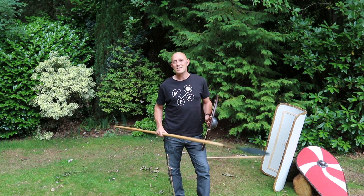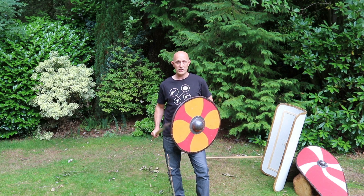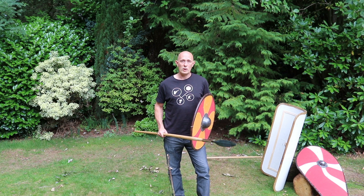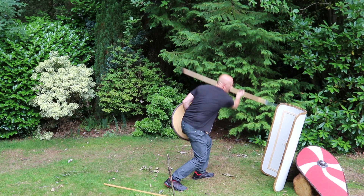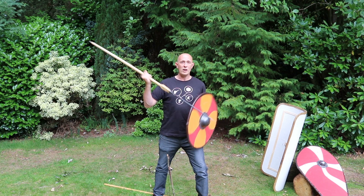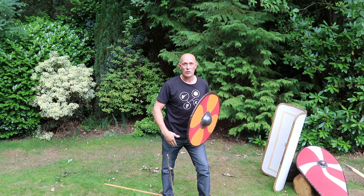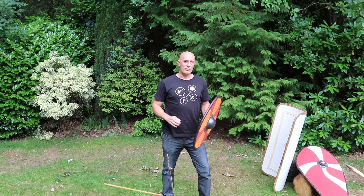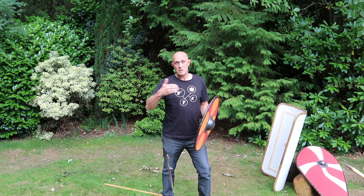The next point is connected to the previous one. The shield not only protects you in a multiple opponent situation against thrown weapons, but also in a one-on-one scenario. Even if you're fighting one-on-one, your opponent could at any point throw their weapon. If I switch to the Roman pilum for a second — if you're fighting someone one-on-one and you know they might throw it at you and embed it in your legs or upper body — that very much changes the nature of the fight. Just knowing they're able to do that is a huge threat, and they're able to feint with it as well as actually do it.